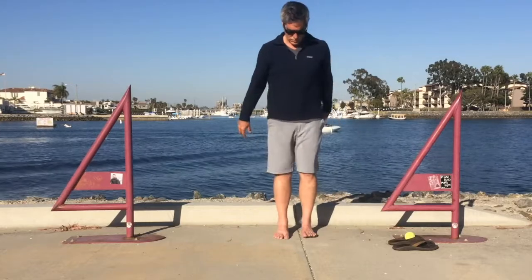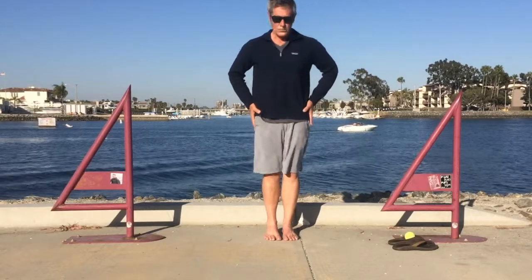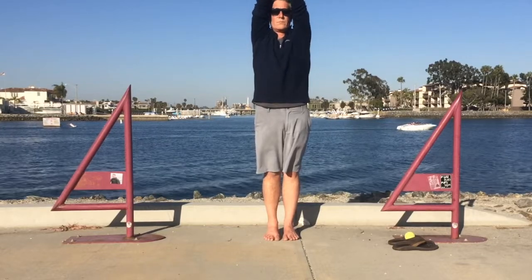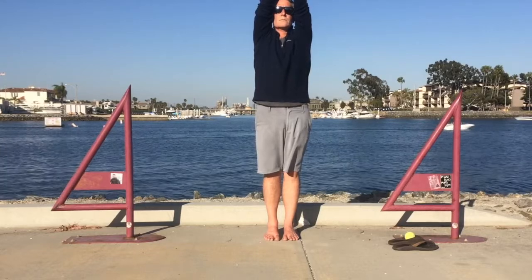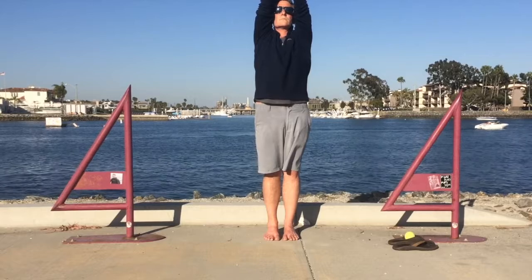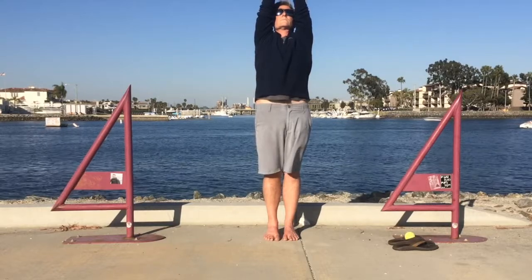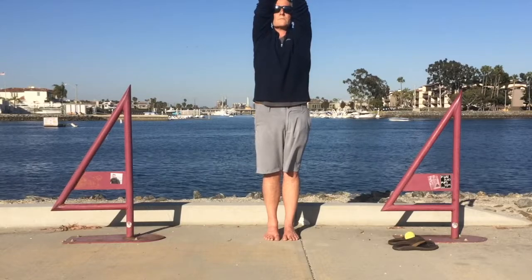Let's establish a nice stable base with the feet close together. We're going to reach the arms up, and I know you can't see, but the hands are going to bind together in a singular fist. Inner thighs are drawn together, glutes are active, and again going into a global back bend. Doesn't look like much from this perspective because that's all I'm comfortable with.